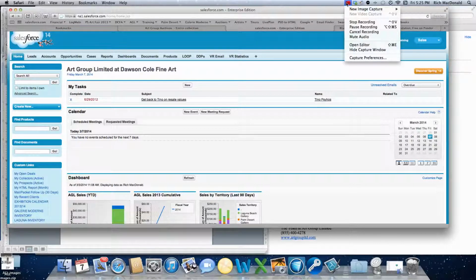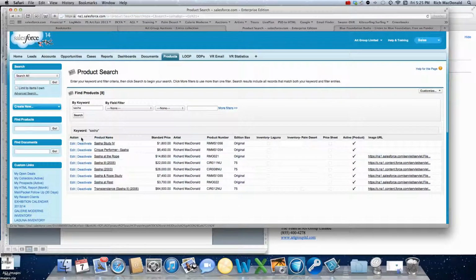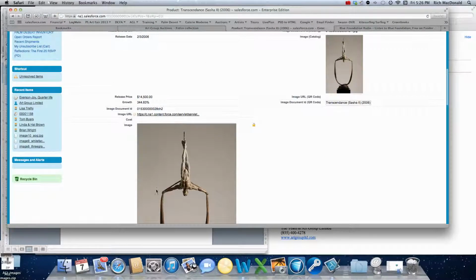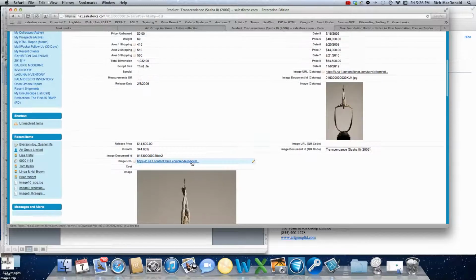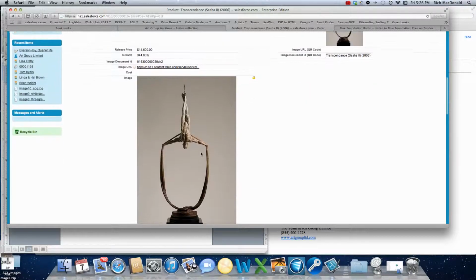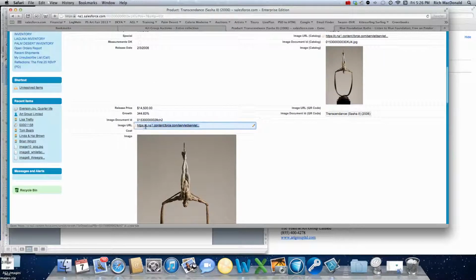Basically, what you do is you want to print an image for a client when they come in the gallery. It could be a sculpture, could be an original, or a print. Those pieces are under products, right? So if you go and find the product, you've got all these products here, and you find the product that you want. Okay, and what's important is there's got to be an image here. Sometimes the links are broken now and again, but most of the time the image is there. If it's there and you see this link here, you know that it's a printable image.